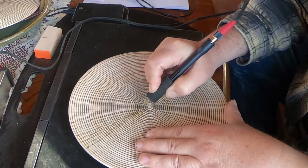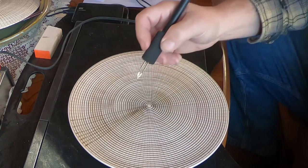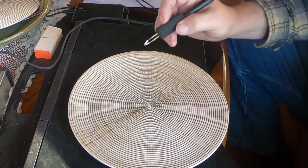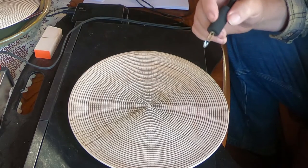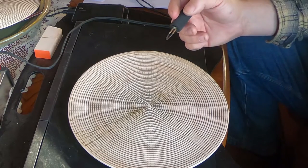And stop before I get too close. And on around. Now I'm going to go finish the back. Finish up the front, and then we'll be back.